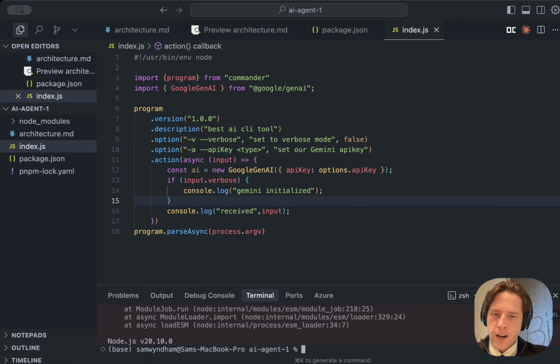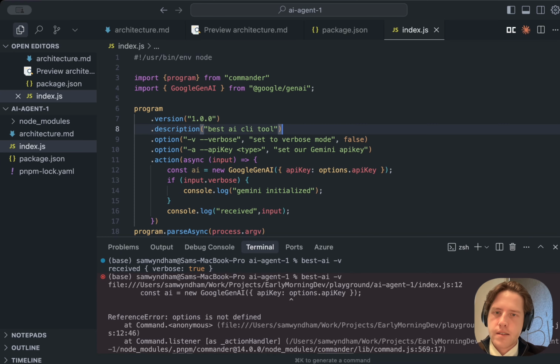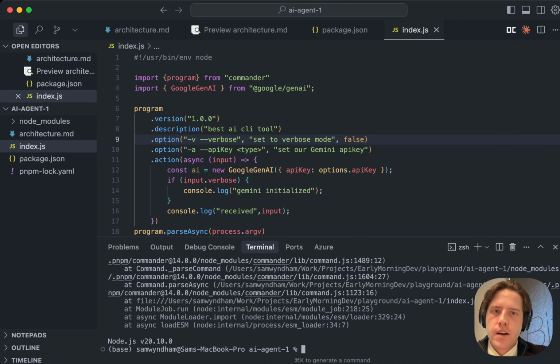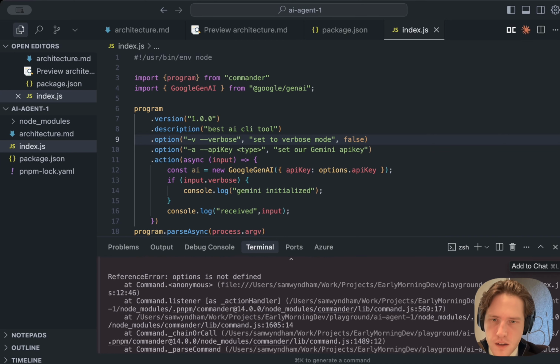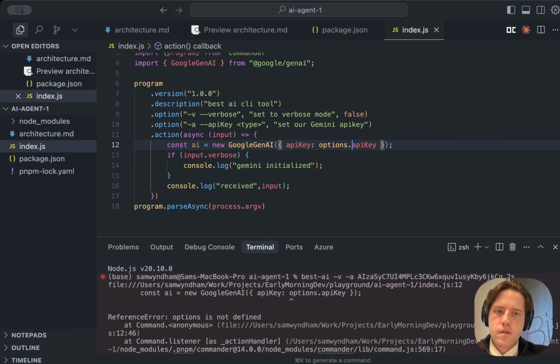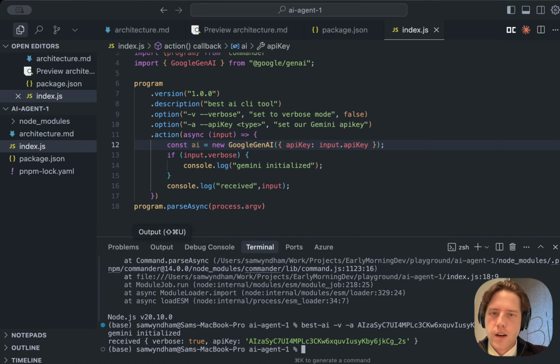We'll run our AI again. It's decided to complain about something or other. API key is not defined. What have we done here? Set our API key. All right. So I've pre-prepped an API key from earlier, so I will make sure that we put that in with the dash, which is the key that we've defined here. Chuck that in, and then let's see, options is not defined. That's because we've got this up here, input. Let's just add in that input and run that again. Yeah, we've got our API key.